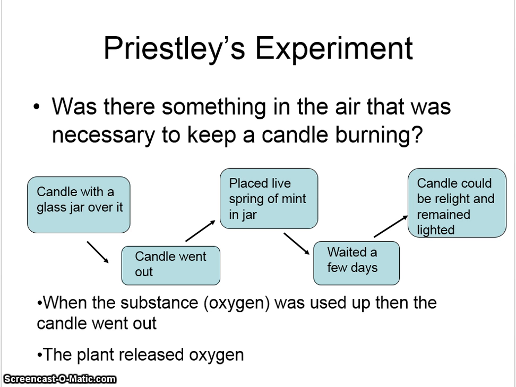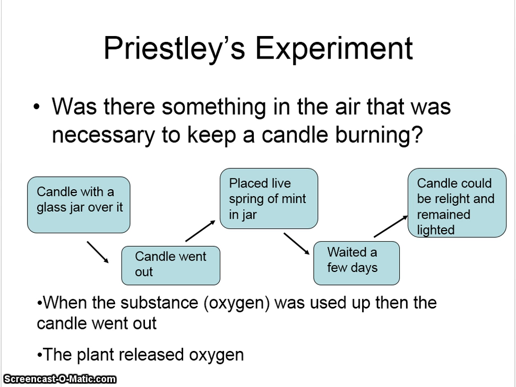So then a scientist named Priestley was doing some experiments in which he placed a candle inside a closed jar. And the candle would go out. And he was able to conclude that the candle went out because it used up all of the oxygen, and oxygen was necessary for fire.